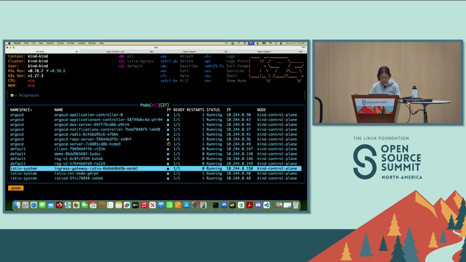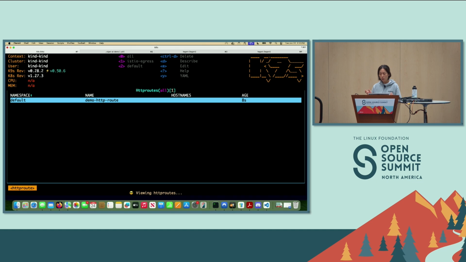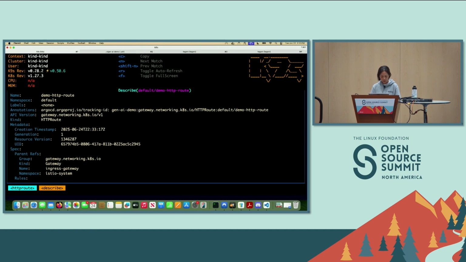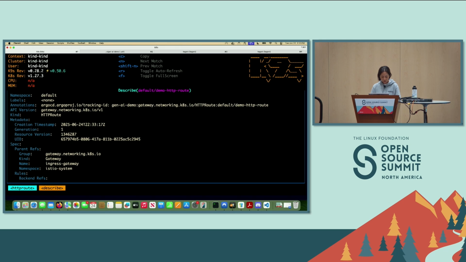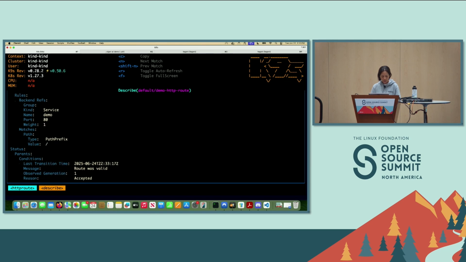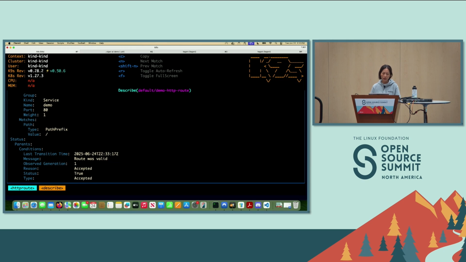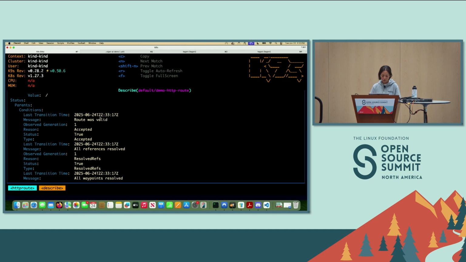If you do a HTTP route here, that allows you to view all the HTTP routes in my environment, and I only have one here. One thing I love about Kubernetes Gateway API is you get to see the status field. So you can actually see if your route is valid, if it's accepted, and if all the references are resolved.